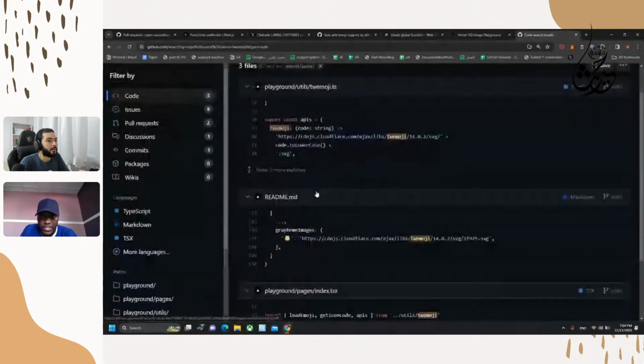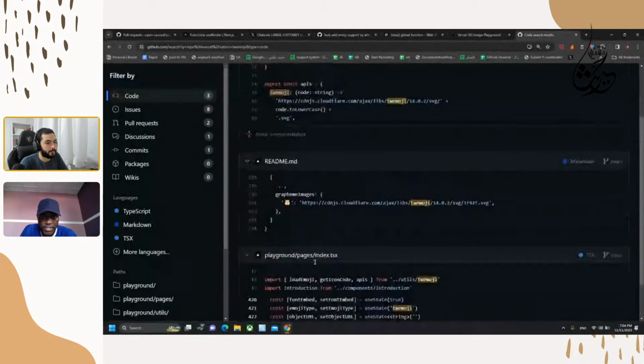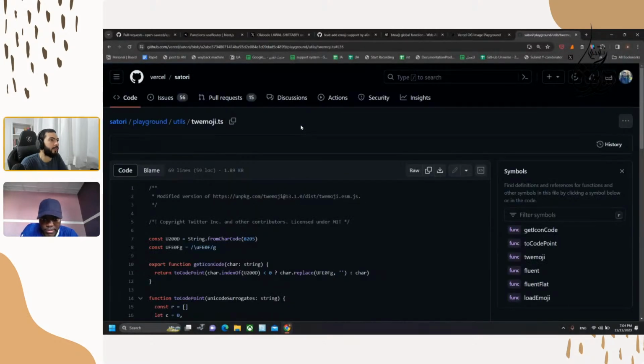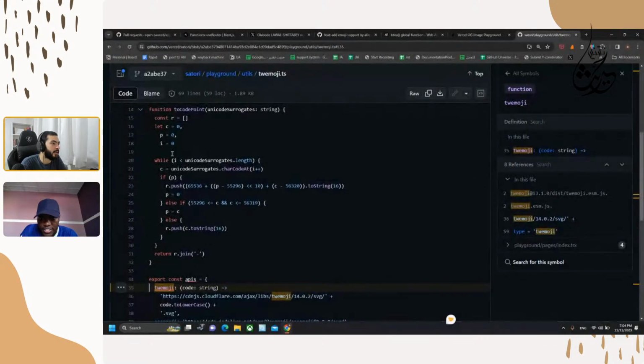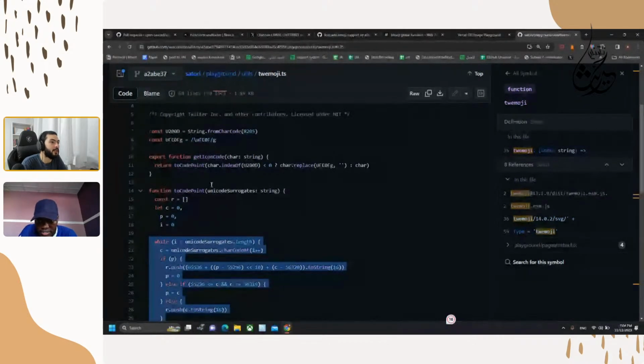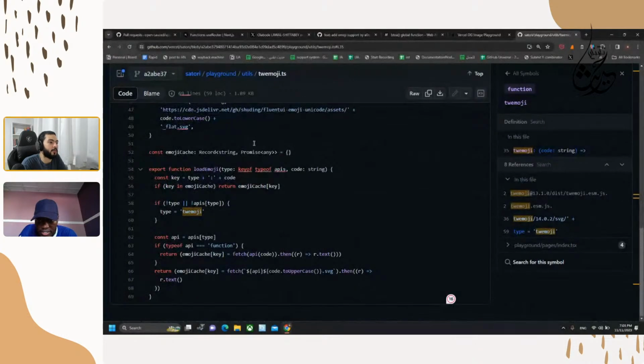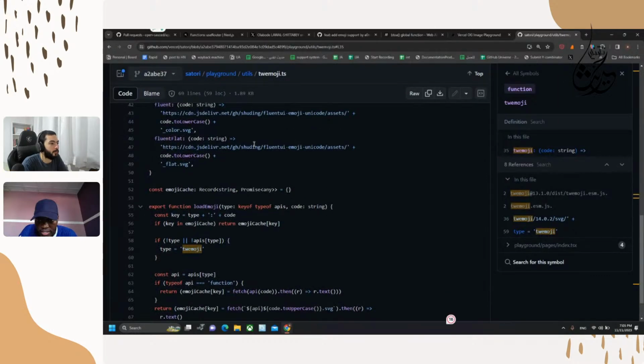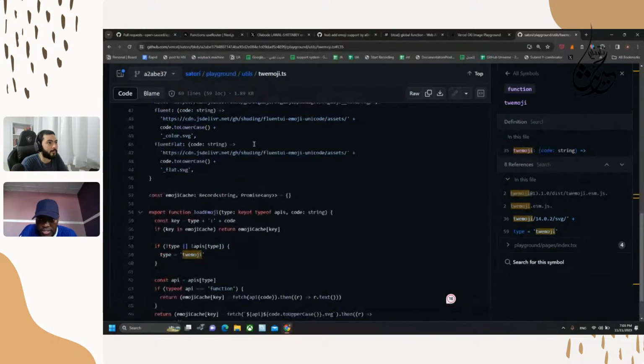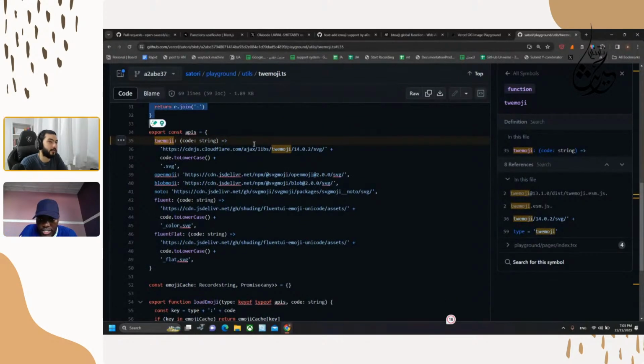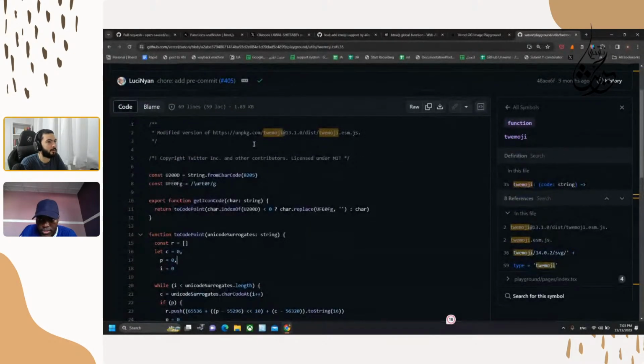Yeah, I think this is it. So here they have this toEmoji in the utils, and here they are just loading the emoji, formatting the emoji, and at the same time returning that emoji, which is the one that I used, exactly what we have used in open source. I didn't change that when I went to open source because I felt like it would be better to have it.